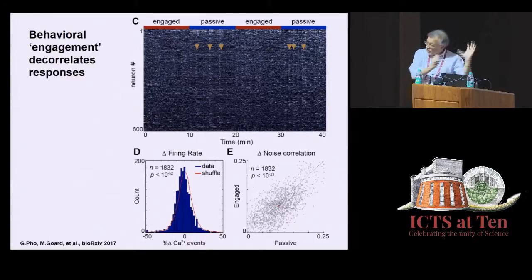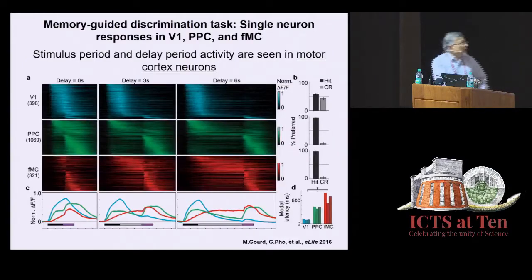in one twist in this task, we don't bring the spout forward. So there is a stimulus, is this way or that way, but the mouse realizes there is no spout. So these guys are fooling with me. I should switch off. And during these passive conditions, you can see at a glance that neurons are more correlated. Whereas during engaged conditions, when the mouse is doing this task, it's highly attentive, there is decorrelation. So engagement decorrelates responses.